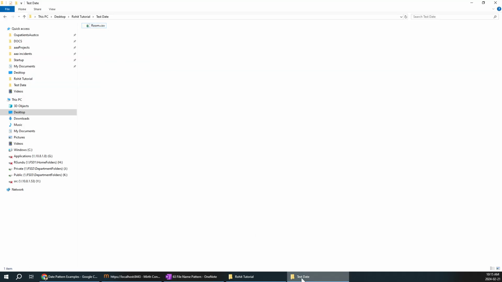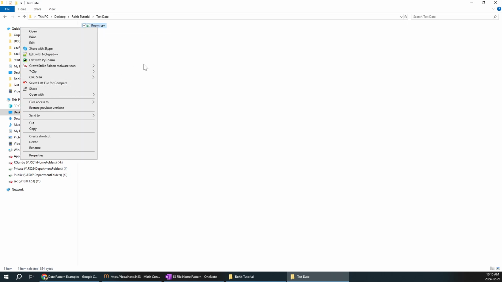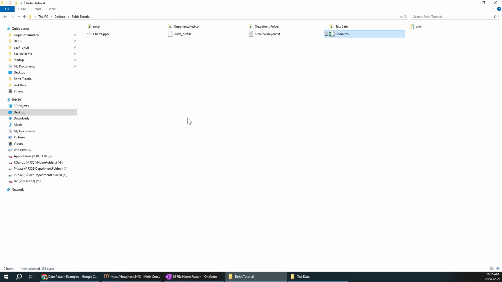What I'll do, I'll go ahead and rename this particular file. I'll copy this, paste it over here, and delete this. So for example, our client has named this file with the patient name, and we need to pick this file. So it has been named as patient name.